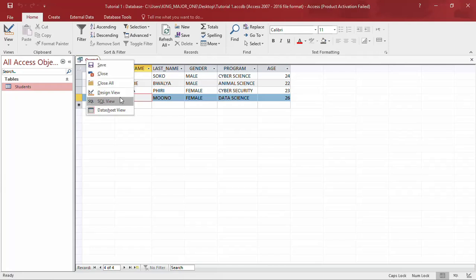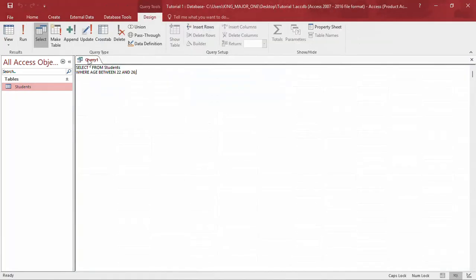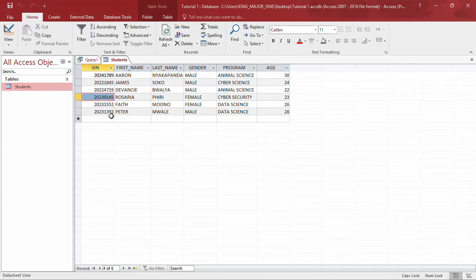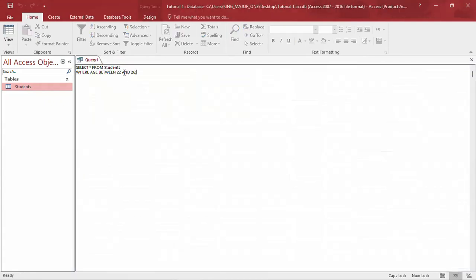So let me go back in SQL view. Before we do that, let me just show you in the table. Here you can see that the students who started their program in 2023, we only have about 3. Now let's assume that we have billions of records, and we can't do manual work. This is where SQL comes in. So we want to filter the students who started their program in 2023. So we close the table.